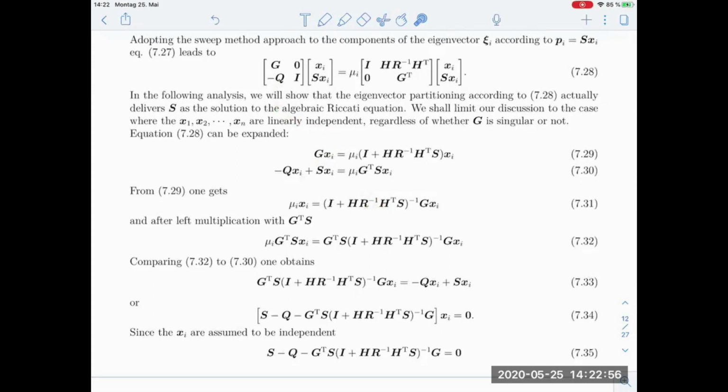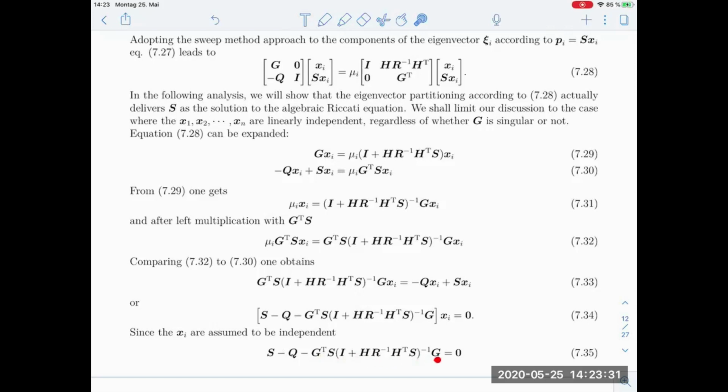It turns out that after some reformulations, we will get something that is a large, complicated matrix coefficient expression times xk plus I collected to the right equals 0. That sounds familiar, right? Because that's how we could get, with the sweep approach, to an expression of the difference equation of S when we discussed Riccati for the first time.